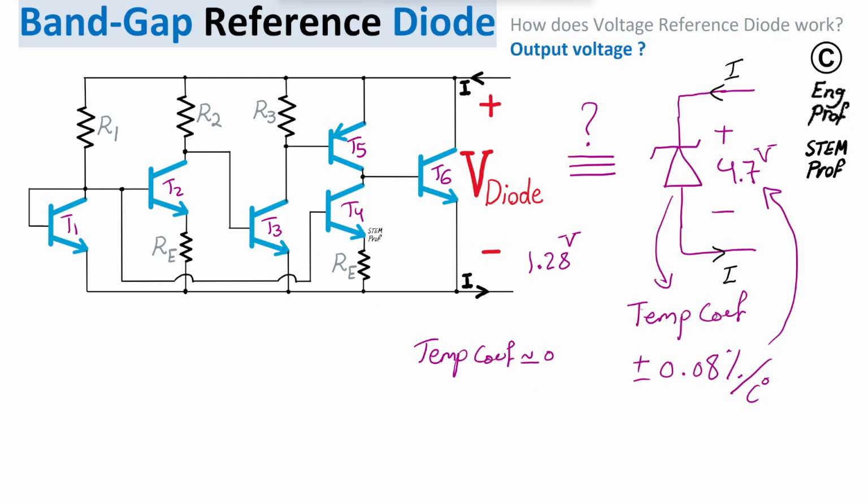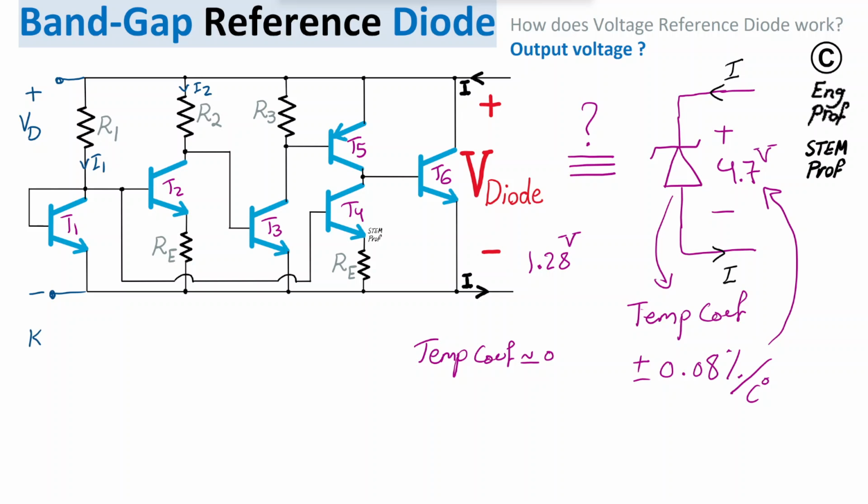So first, let's focus on transistor T1. Let's say here we have plus minus between these two terminals. Similar to the output, we have plus minus V diode. Let's say the current going through R1 is I1, and the current going through R2 is I2. I'm just writing a KVL across the two rails, rail 1, rail 2. I'm going to write a KVL across this branch.